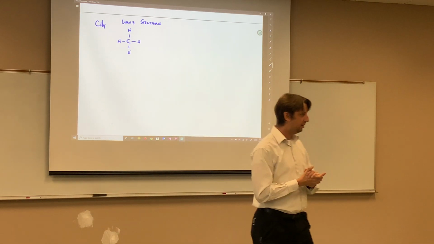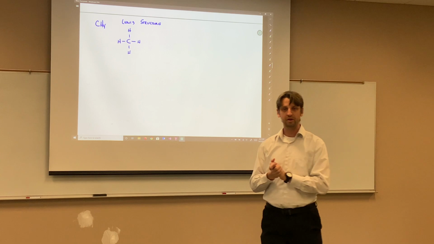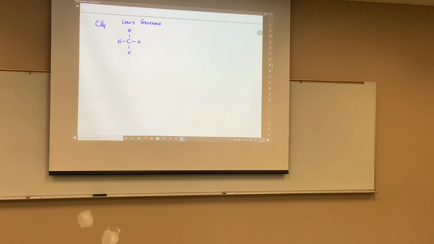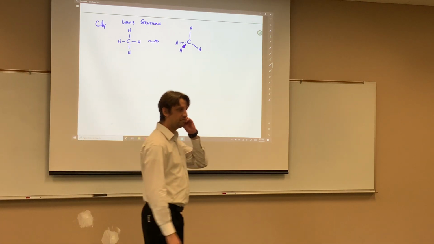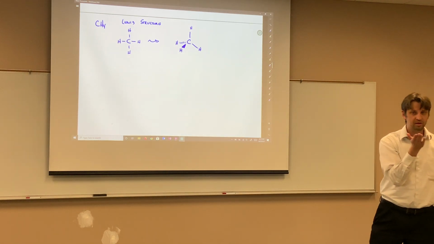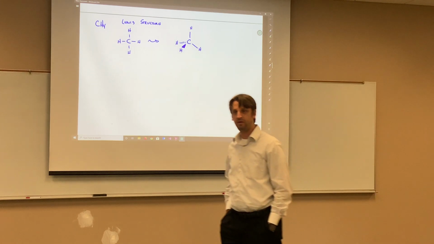And a tetrahedron is a three-dimensional shape. So if we want to draw the molecular structure here, we would put the carbon in the middle, and we would try to give dimension by drawing the wedge and the dash bonds. If you remember, the wedge bonds are the ones that come out of the plane, and the dash bonds go into the plane.